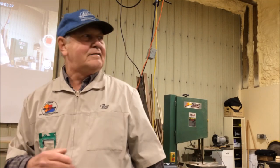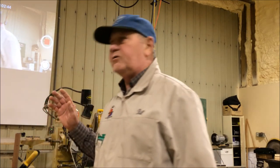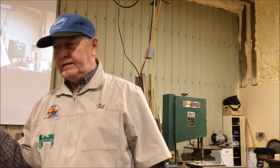But I don't get these maple burls like all you guys get. I'd have to buy them, and I just don't have the money for the $5 extra on dues or burls. So I'm kind of cut out of that market, so to speak. So I use what I have. I like to try to embellish things. So I'm going over today what I know about piercing. I do have a couple of sample things I did, so you can kind of get an idea.